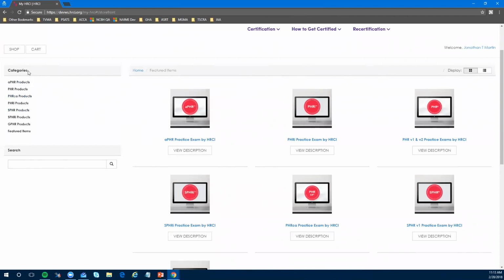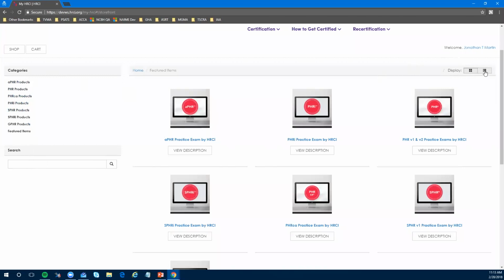On the left, we've got our categories. And before in the old portal, they were big buttons and they took up the whole page. And if you wanted to see all the different categories, you had to scroll all the way down to the bottom and then click through. Here, you don't have to do that. They're nice and clean right up here on the top. The search bar is right here so you can search for your product. It's very nice. And then you've got display options.